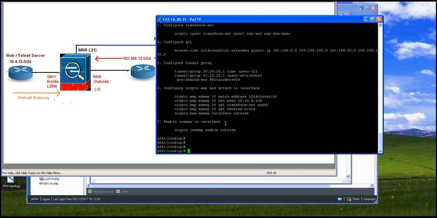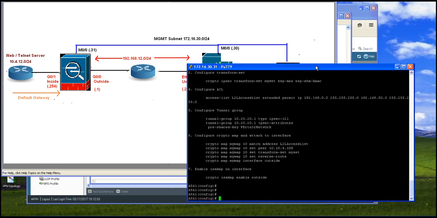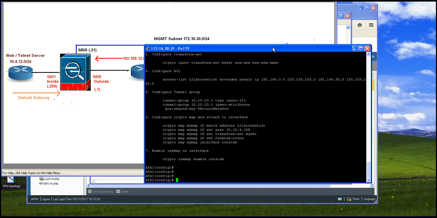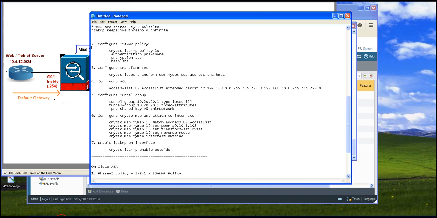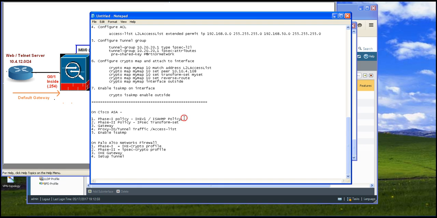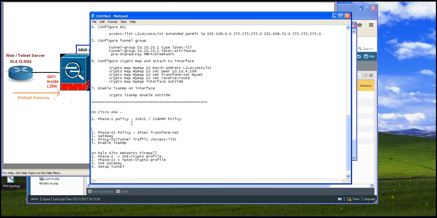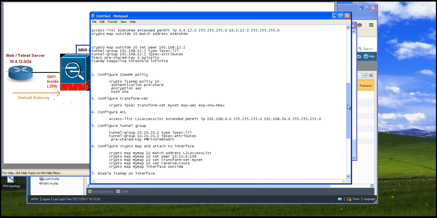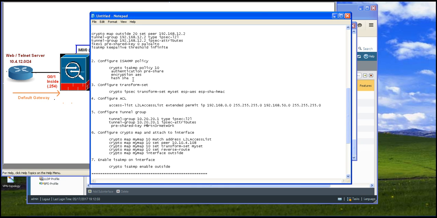So right at this point, let me get the notepad over here. So we are going to do this portion first, the phase 1.